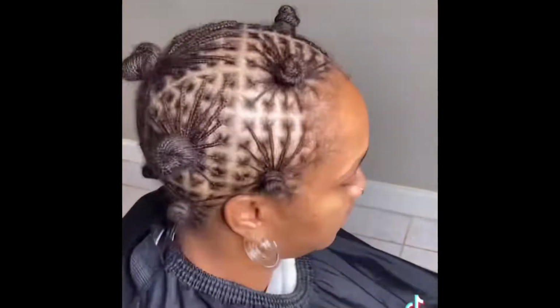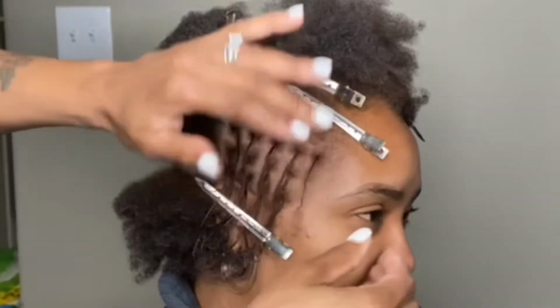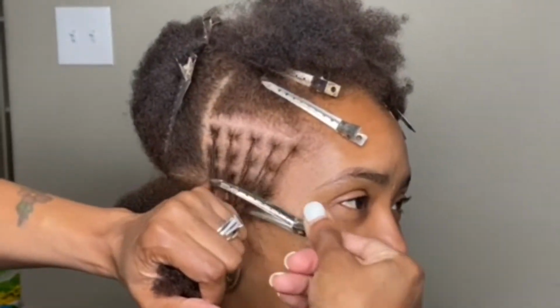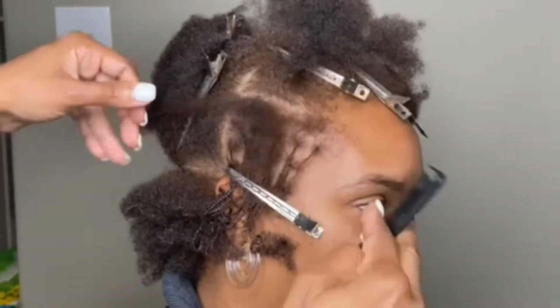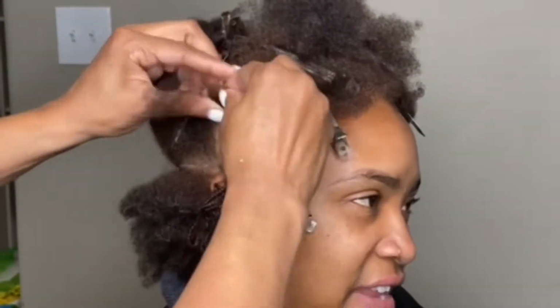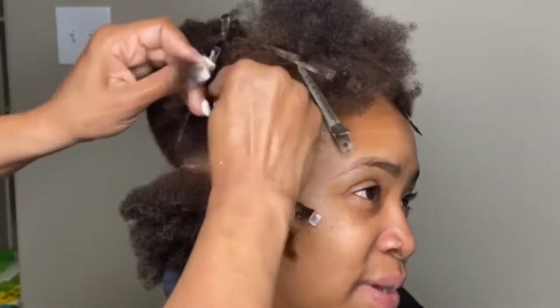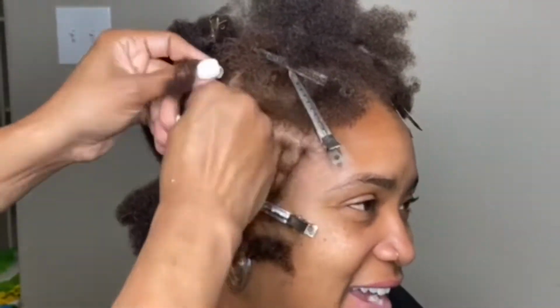you how I was able to install these braidlocks, which are very easy to do. And if you're looking to get Sisterlock, but you feel like it's a little too costly, which it can be, this is another alternative. These braidlocks, I'm still able to give my client the grids and the look of Sisterlock for a fraction of the cost.